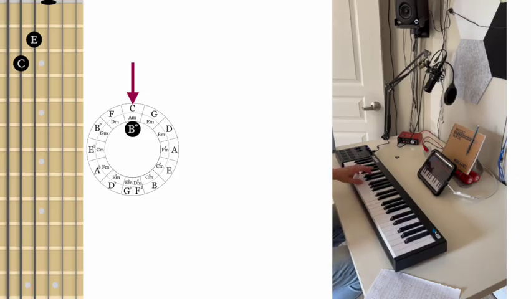So if we go from a B diminished, that's almost the signature to say that I am playing a piece of music in C Ionian, but we want to go to C Lydian. Right now, how do we do that? Well, if we wanted to use the B, it wouldn't be B diminished anymore, it'd be B minor.